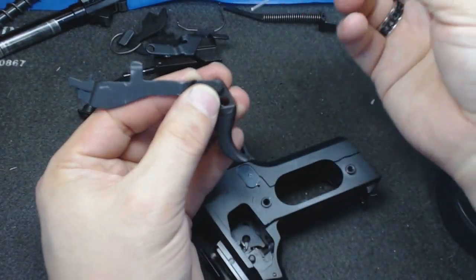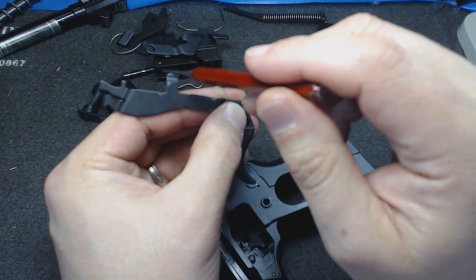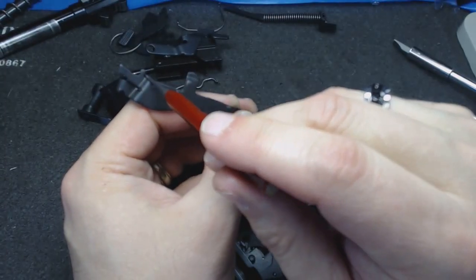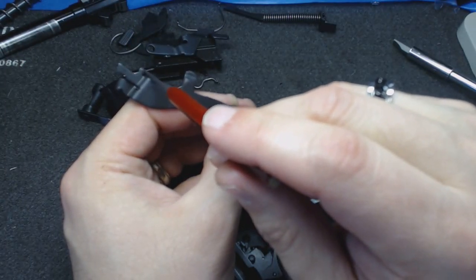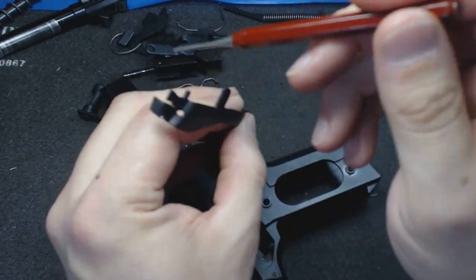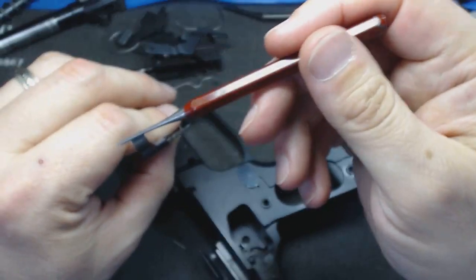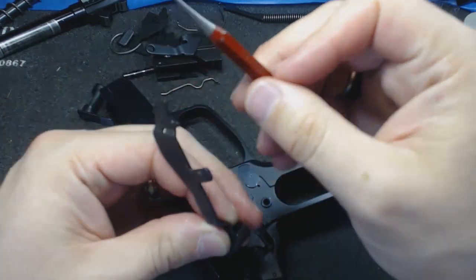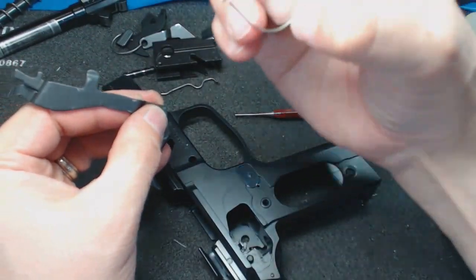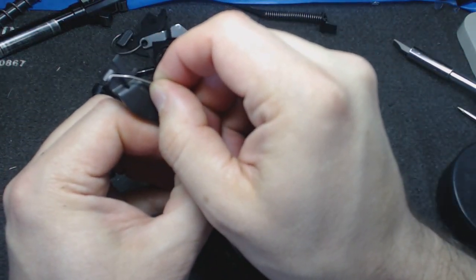Parts of the trigger bar that matter, obviously this is going to be the disconnector, so the slide is going to push down on this when it does the disconnect stroke. This piece here, the top part of this is probably, if I recall, the single action Sear activator, and then this side ledge on the back is the double action piece that grabs the actual hammer to do the double action cocking. And if you recall from the original one, it's this cut right here that hooks the spring.